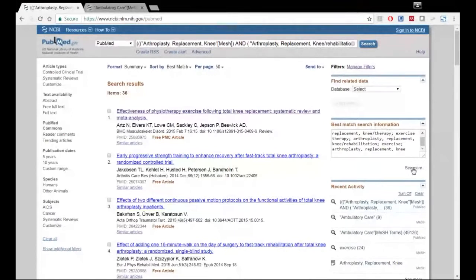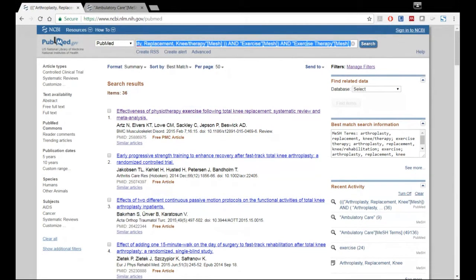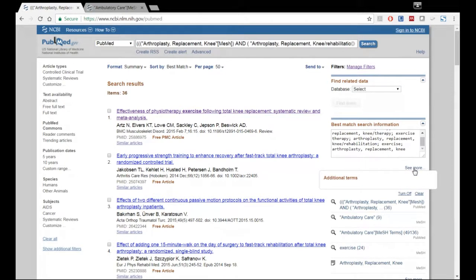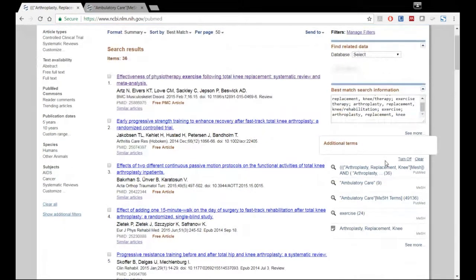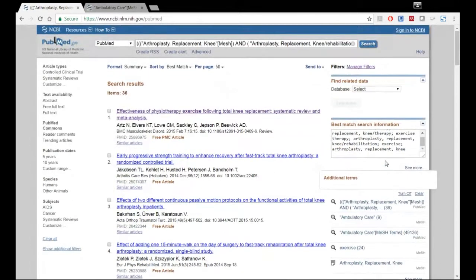And then something else to always consider is when you see this box, which of course is up here. It's pretty much the exact same language that's up there as down here. What I really like this box for is the see more. If you click on it, I think we've actually used all of the subject terms that we can use for this.